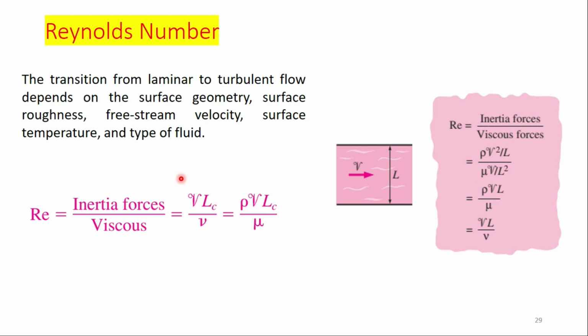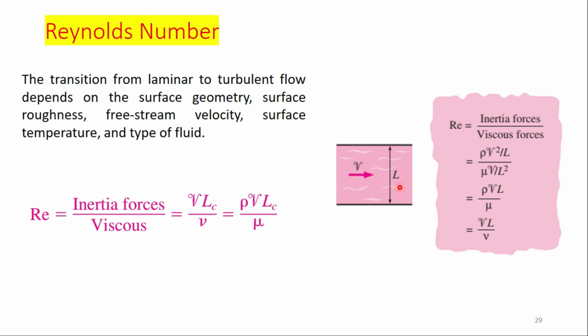After exhaustive experiments in the 1880s, Reynolds discovered that the flow regime depends mainly on the ratio of inertial forces to the viscous forces. So the ratio of these two forces, the inertial forces divided by the viscous forces, is simply known as the Reynolds number, and it is also a dimensionless quantity. Let us try to understand or to develop the expression for the Reynolds number. For example, this V is known as the upstream velocity, which is equivalent to the free stream velocity u infinity that we have studied in the velocity boundary layer.